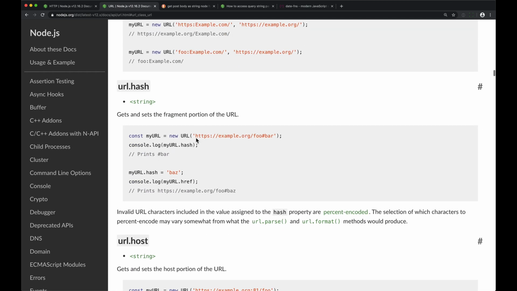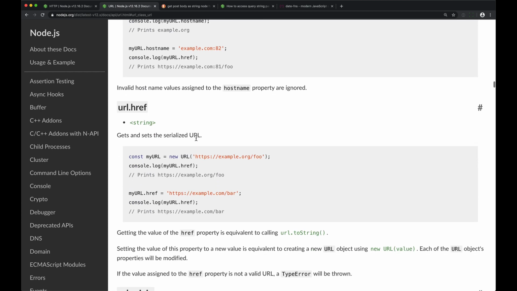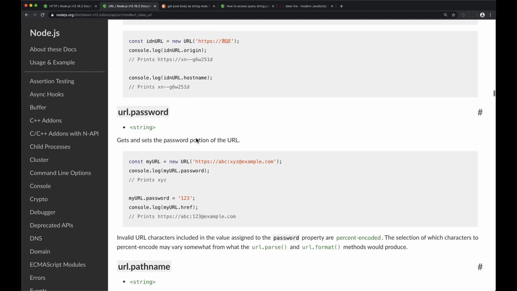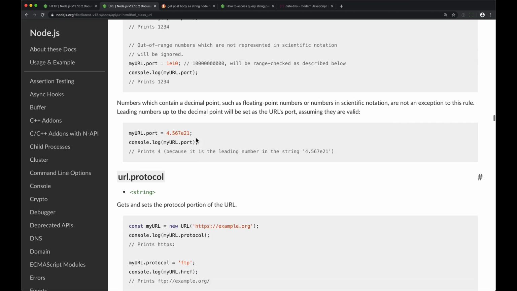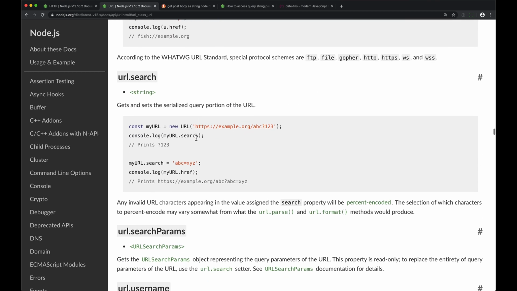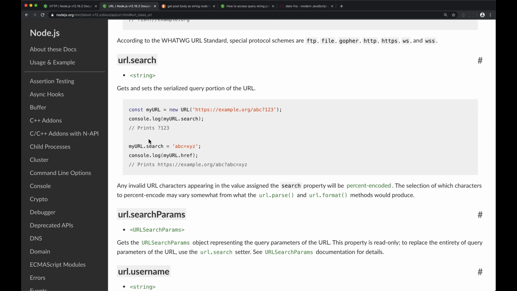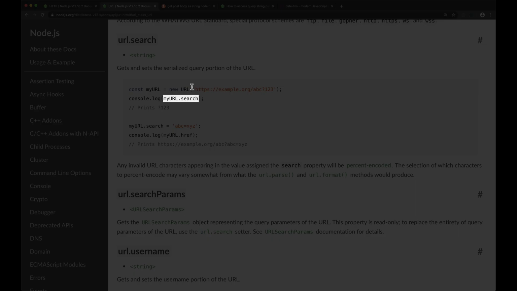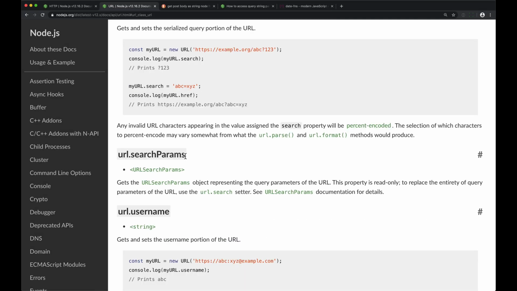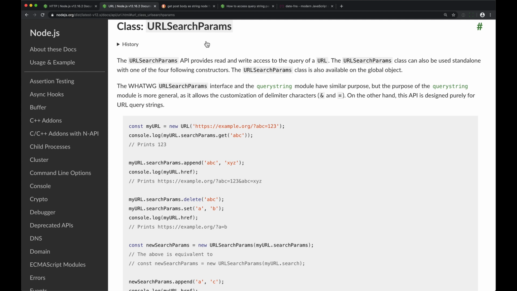What tools do I have here? I have all these properties once it's parsed as a URL object that I can access. Query strings or URL parameters are sometimes called search parameters, and that is how this URL module is referring to them. So you can see .search here is the query string. We also have this .searchParams, which creates this URLSearchParams object. And let's see what that is.